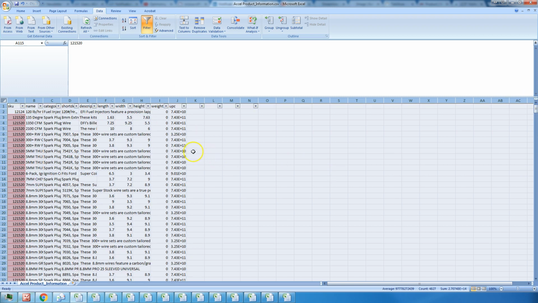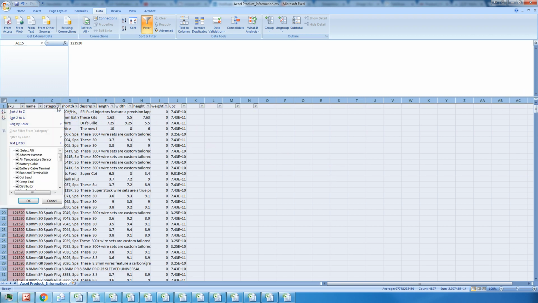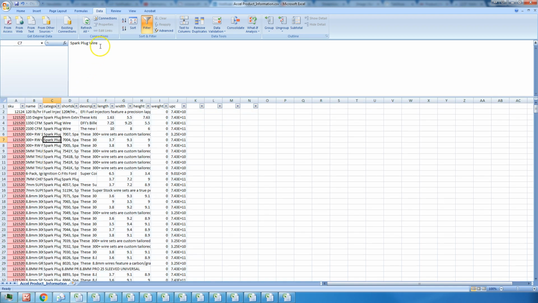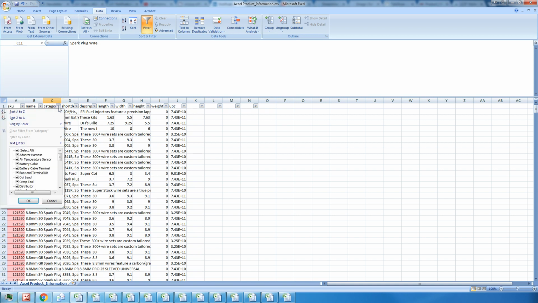So, same thing with categories. Categories are one of the most difficult things that you're going to deal with, right? You're getting data from different sources and they're calling it different things. So if you had a data sheet, and I've seen these, right, where multiple brands are on it or just even the same brand, but you want to go through here and make sure that this is correct.